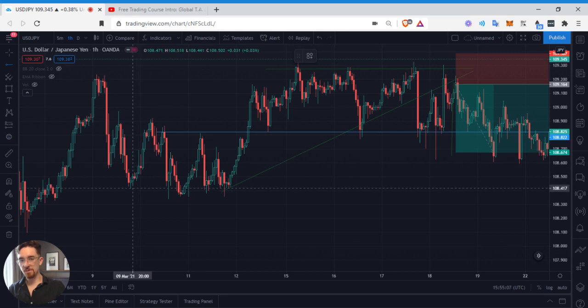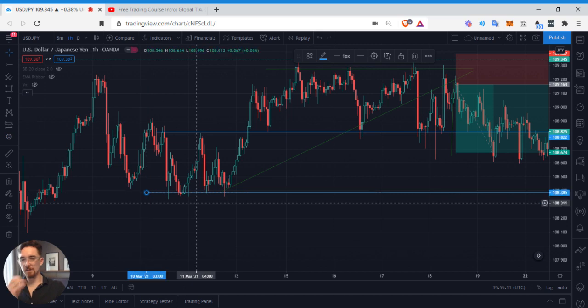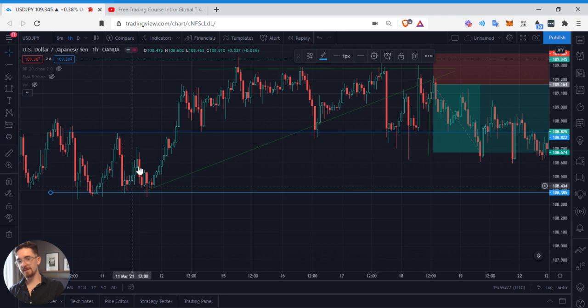Remember, just like using support and resistance lines, this is a little bit more messy one, but you'll get the point. So it's a W, right? That's what it looks like. It touched here, touched down, touched there, touched here, touched down, and then popped up. This is kind of like two double bottoms in one. In this kind of double bottom, nothing is ever insanely clean. It's never going to look exactly like a W, right? But in this case, this would have been a nice little trade because this is a reversal pattern.